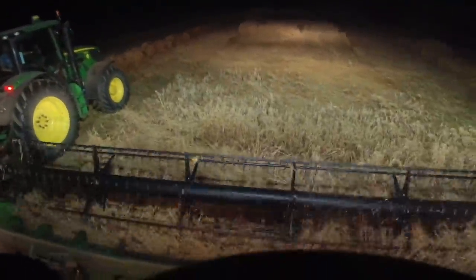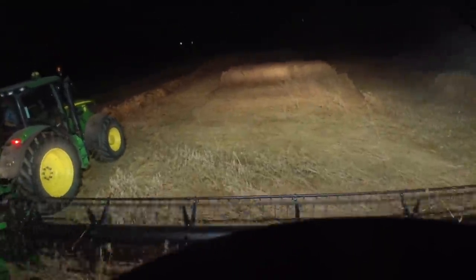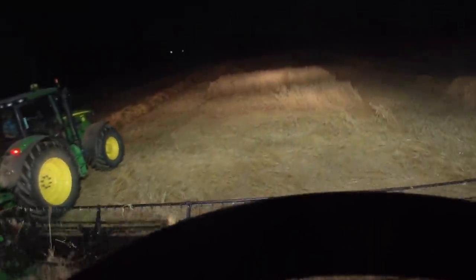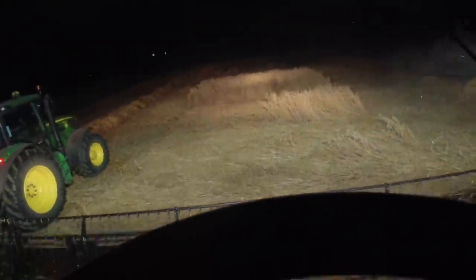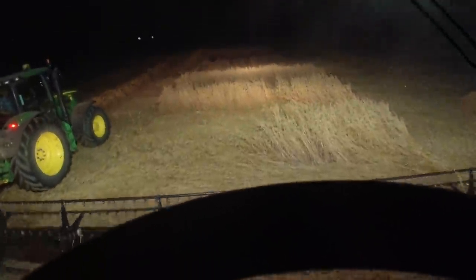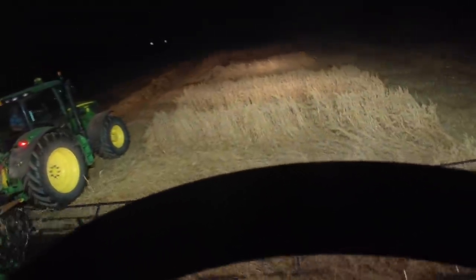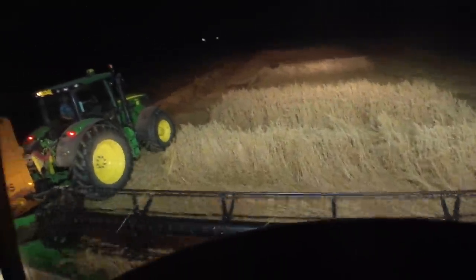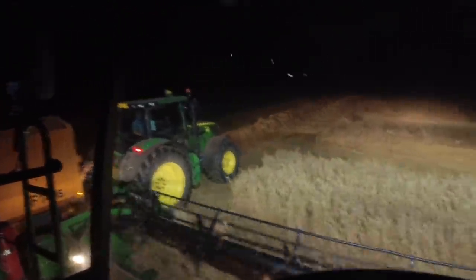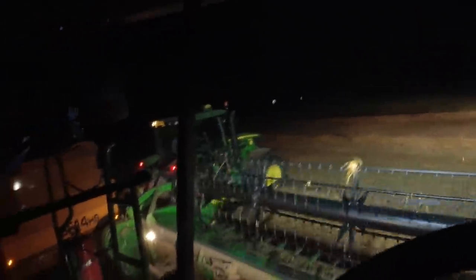This is it. Finally, the last little bit of flat spring oats. I don't think I'll forget this job in a hurry. It's been hard work, but not just on me. It's hard on the combine as well, cutting in these conditions where it's tough going through the combine. And we're done. Thank the Lord.